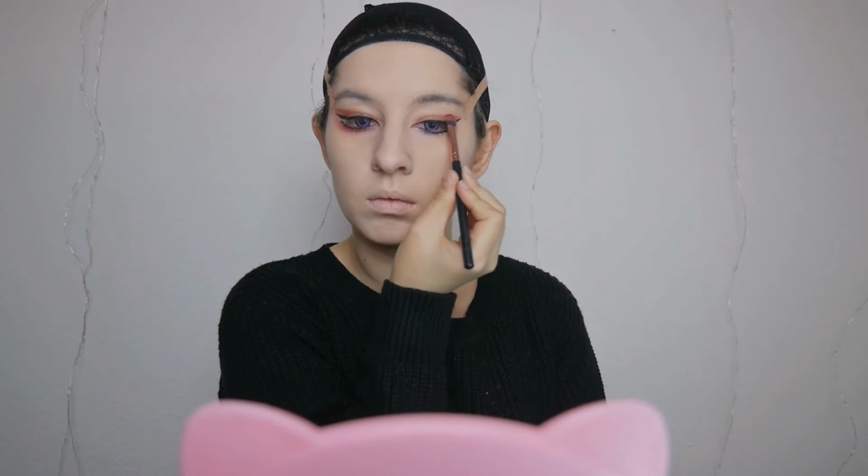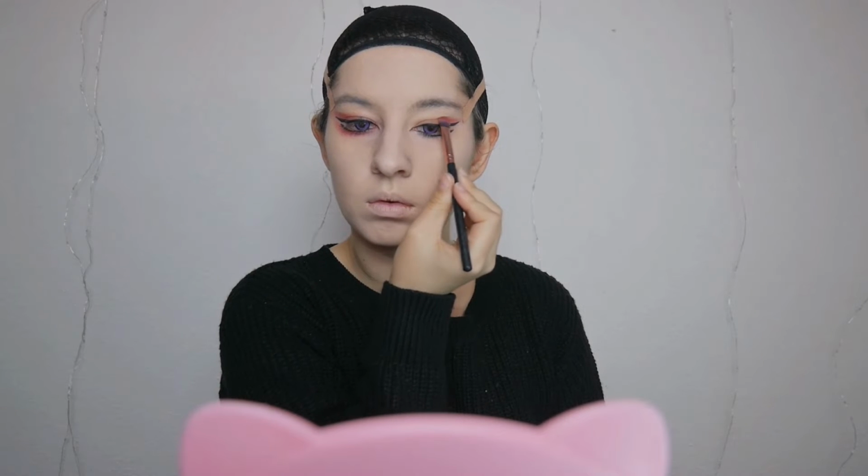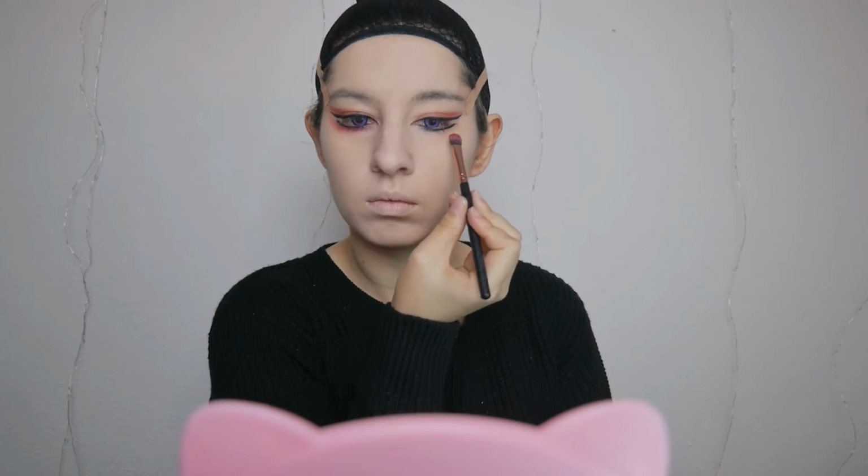And then we're going to do the same thing on the other side. I always try to put all of the explanations first so that you can just see what I'm doing and try to understand on the next eye.